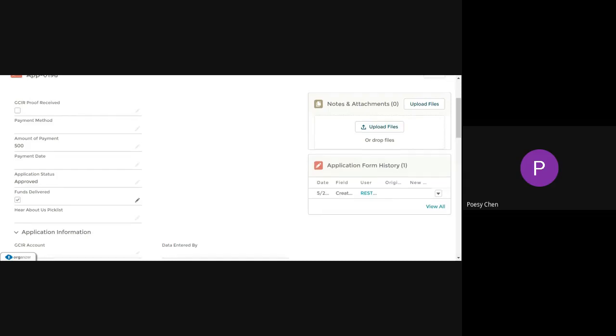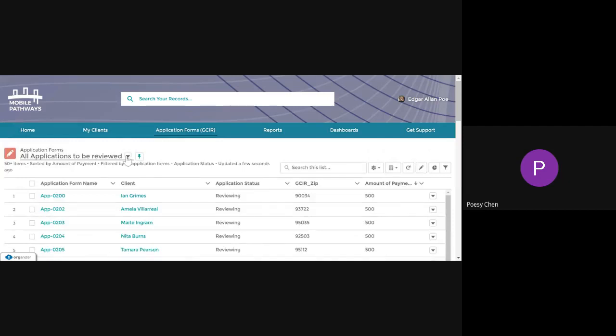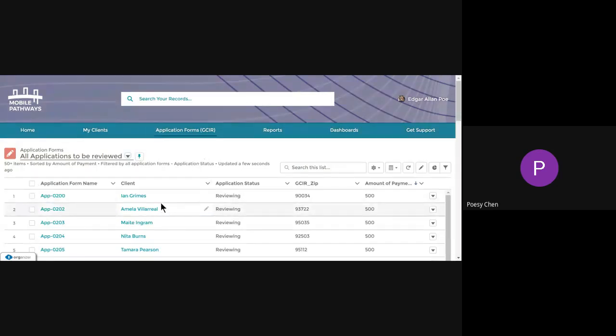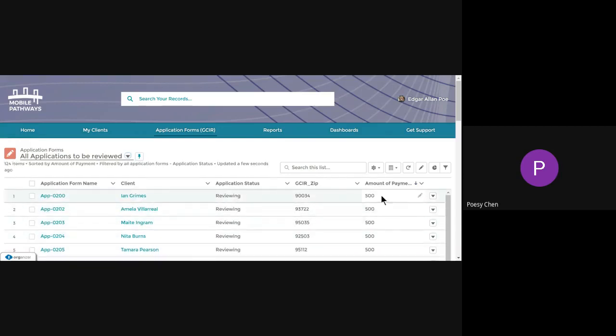And you can use the various list views in here to help you figure out which additional applications need to be processed. Say, for example, I've put in here that I assessed everybody ought to get $500, but they're not yet approved.